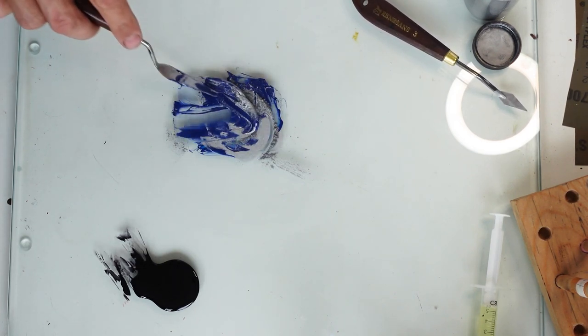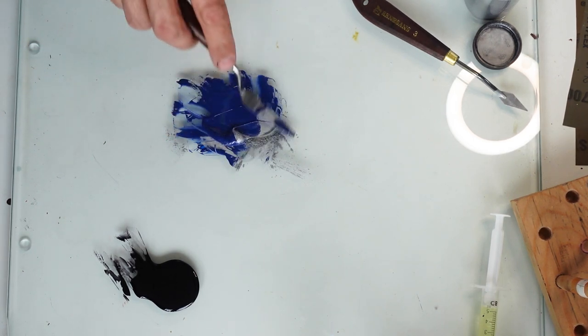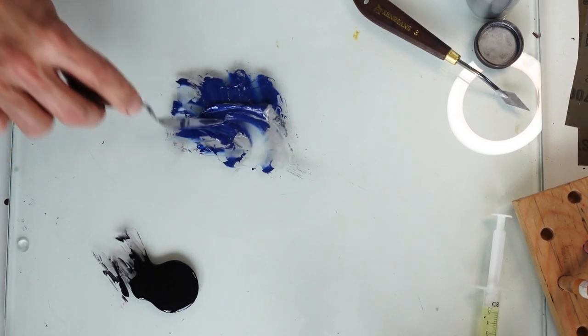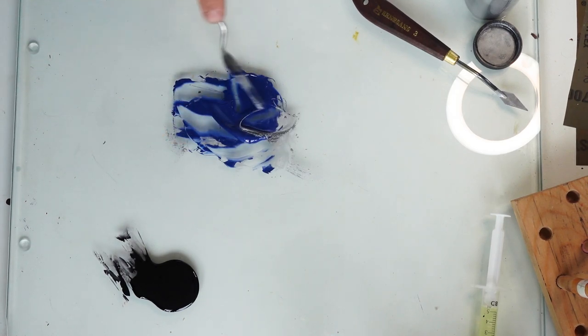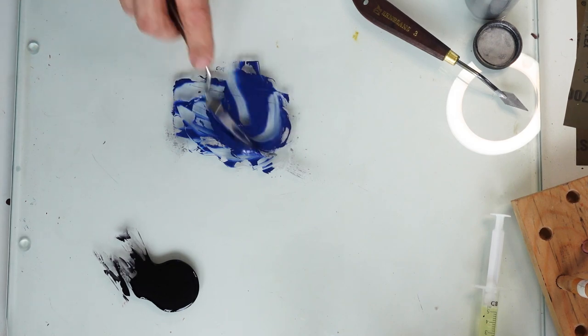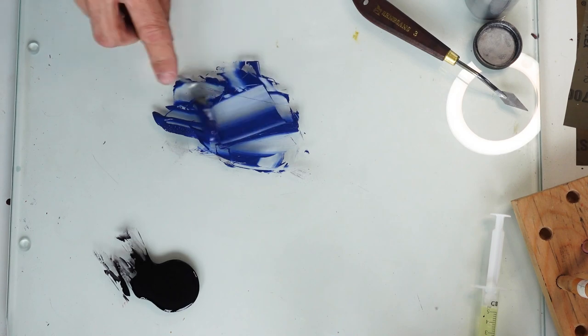And it's not powdered silver leaf like in Japan, but it's produced through chemical reaction, so it's extremely fine. Actually, if I would blow on it and put a fire to it, it would combust.